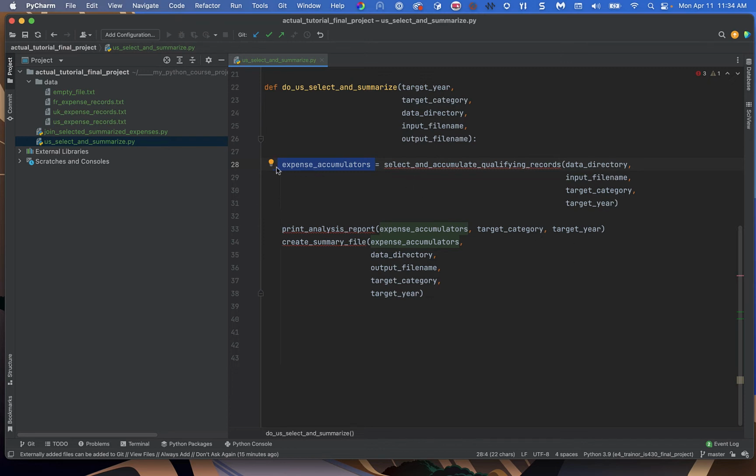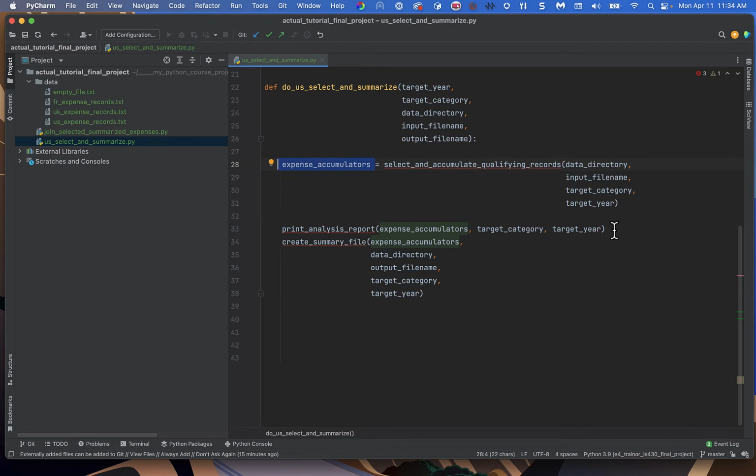And then once we have this list of expense accumulators, we do two things with it. One is that we print a report so that you can see it and compare your answers to my predicted output.